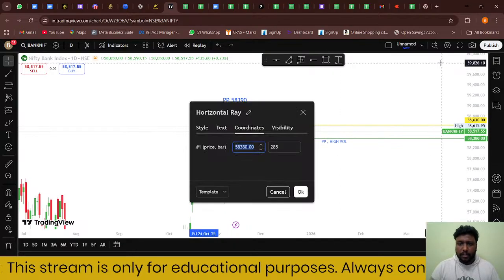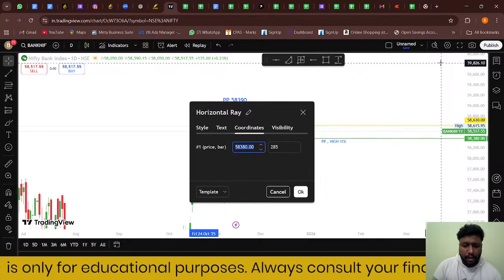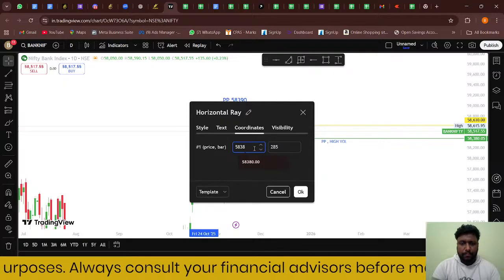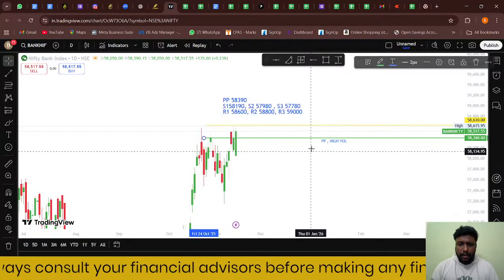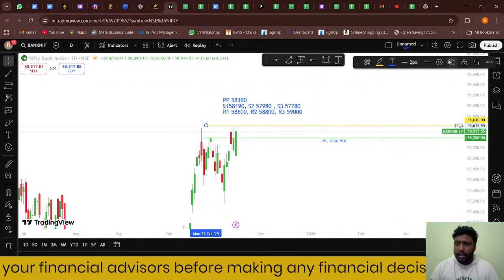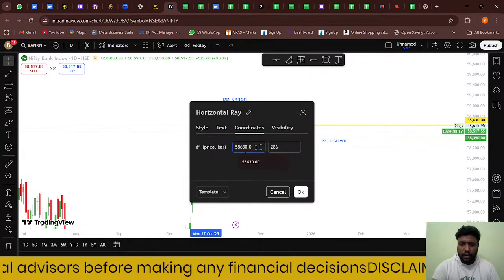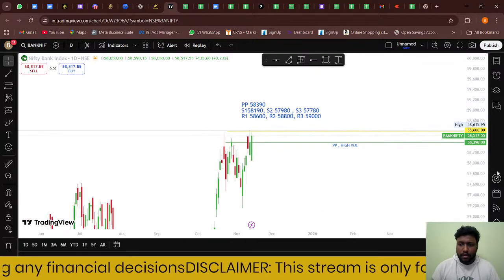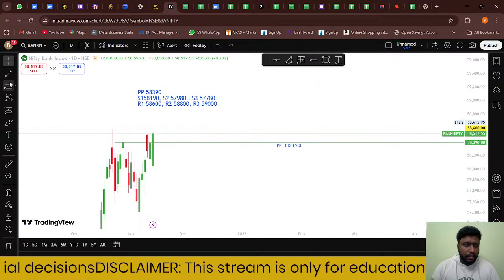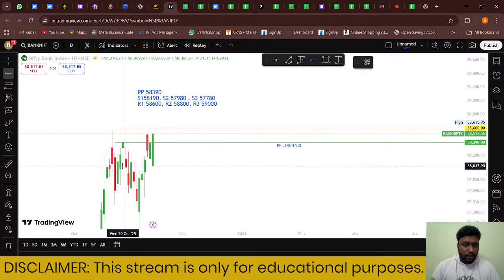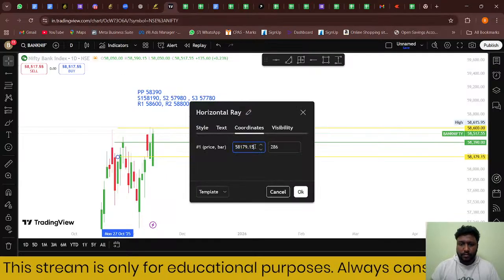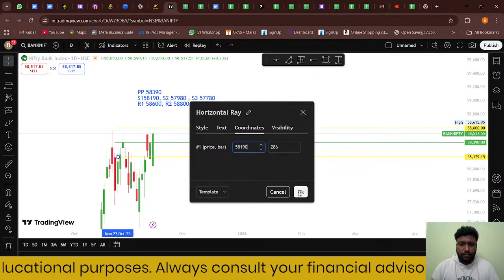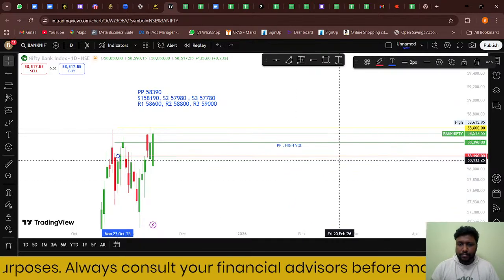So I'll just mark the pivot line, which is at 58,390. Yesterday's slight changes only. You can see here 90 only. And on the R1 part, we have 58,600 as R1. 630 slight difference, down towards 30 points down. So this will be the R1. So we can consider this. So we will quickly mark the S1 as well, which is at 58,190. We mark it as red.